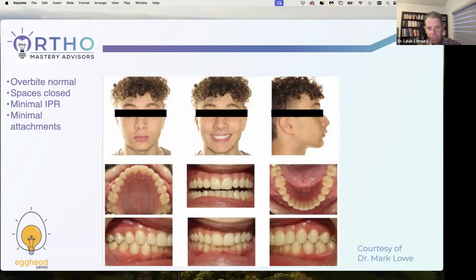Minimal IPR, because there's almost always a tooth size discrepancy. And in most cases, it's the upper laterals. If you look at this young man's upper laterals, they're narrow relative to the centrals. And so you have a choice. Either you IPR the lowers or you leave space to bond the uppers. Either way will work. And you could make the case for bonding those laterals because they're small anyway. But this is not a bad finish. This is a great finish in a relatively minimal amount of time, but you do need IPR and you need attachments.